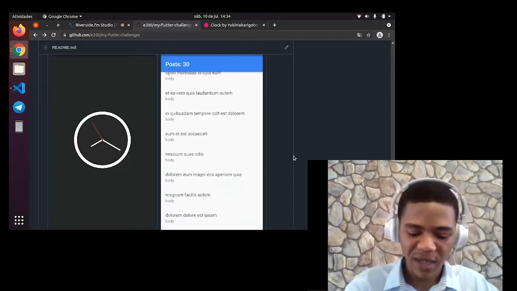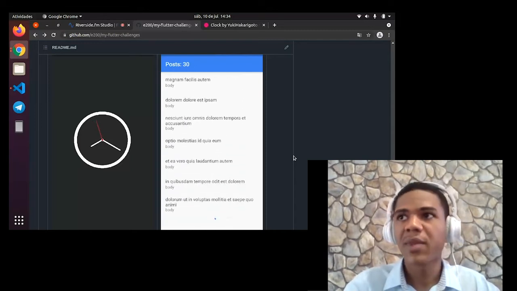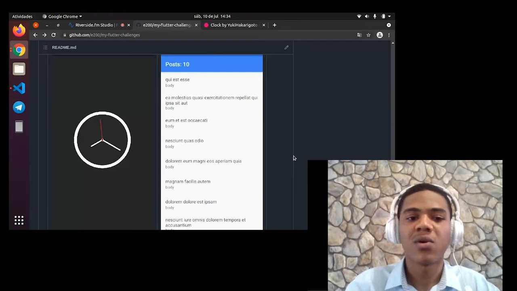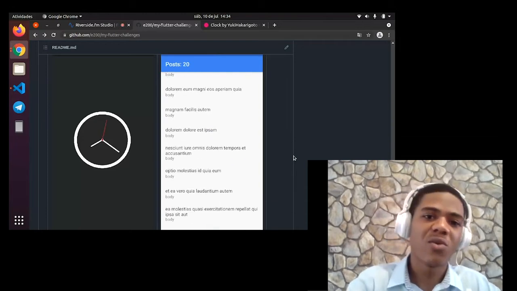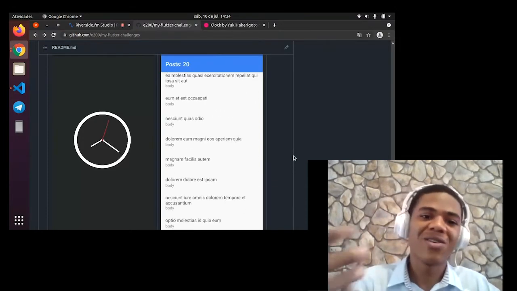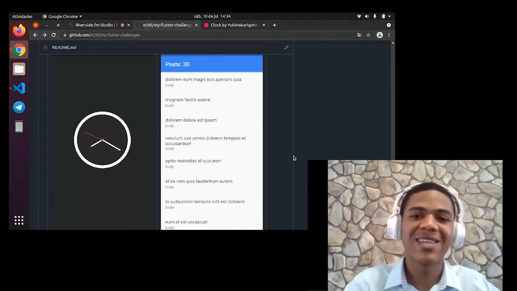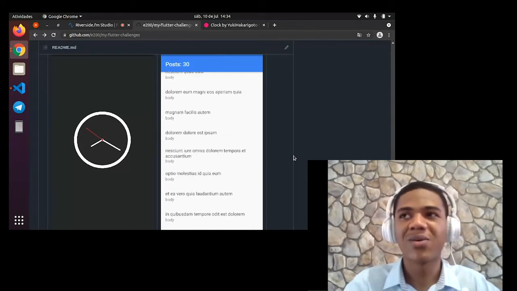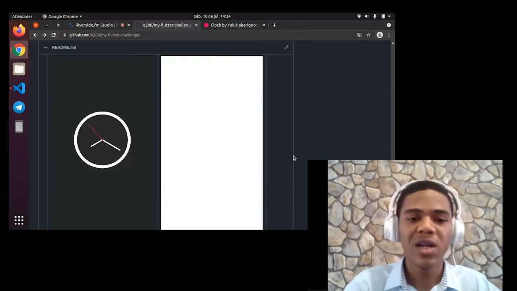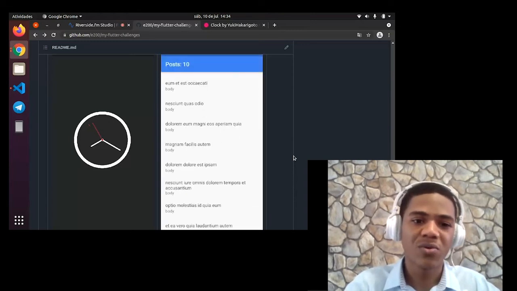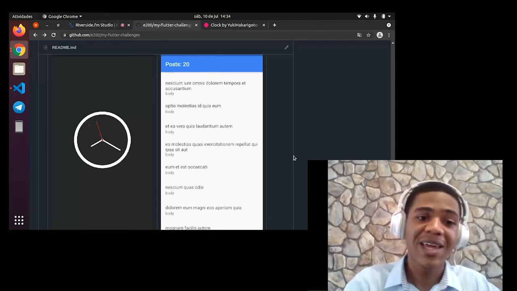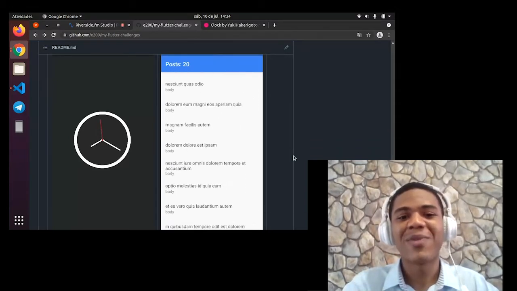Most of the components that we use in our UIs rely on math. This clock relies on math. And we have another challenge that relies on math, that without the knowledge about geometry, I wouldn't be able to do. And I'm not a math expert.